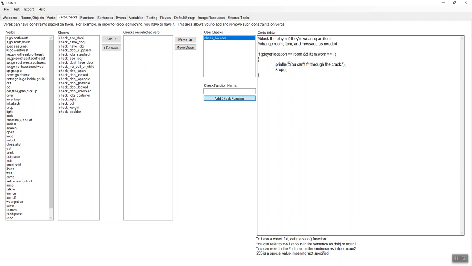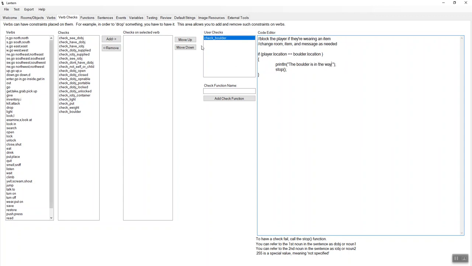Let's modify this. If the player's location is the boulder's location, how about that? Boulder. If the player's location is the boulder location, then print the boulder is in the way and stop. All right.